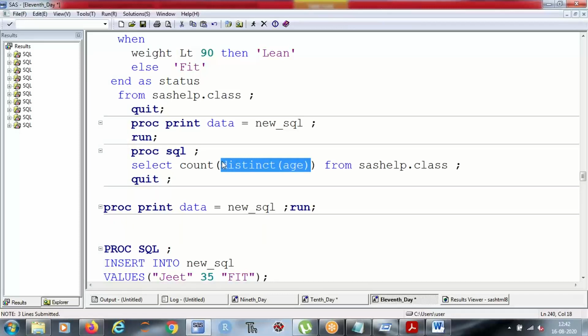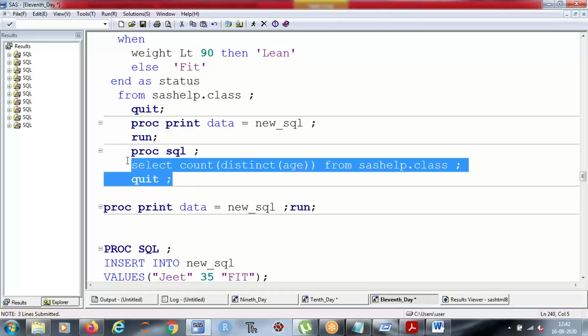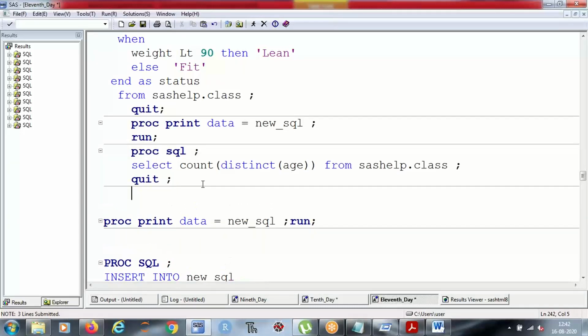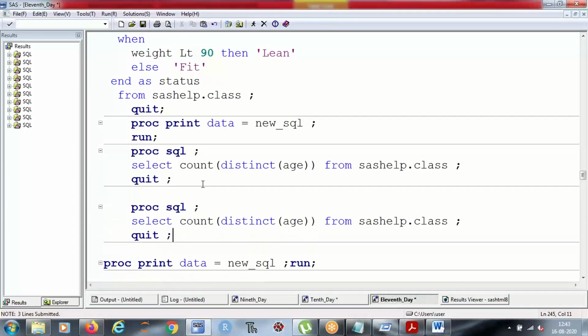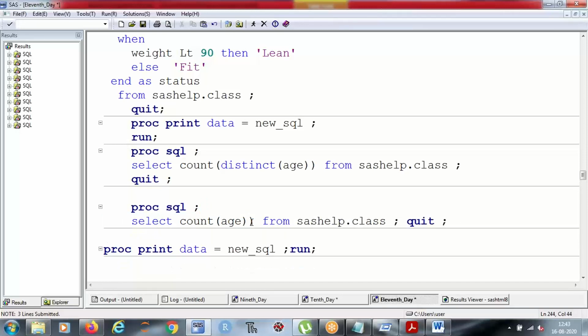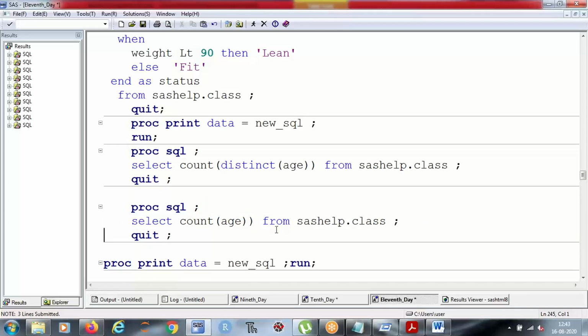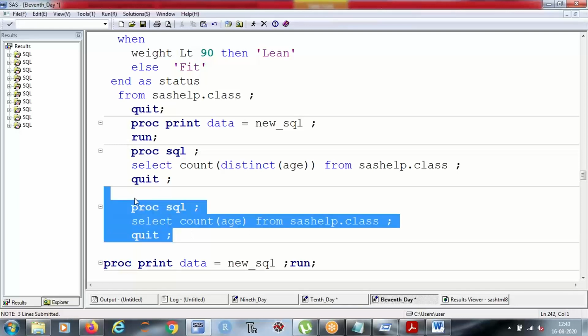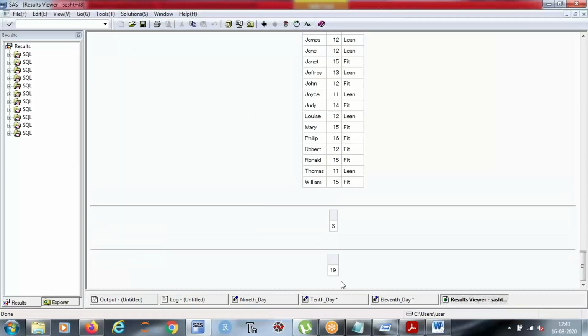The count without distinct gives you the overall count of your data or that particular column which you are writing.